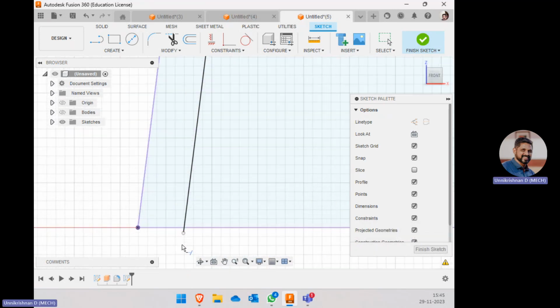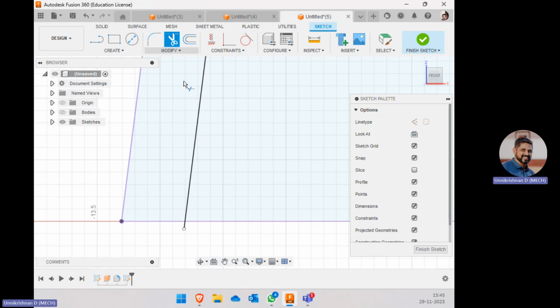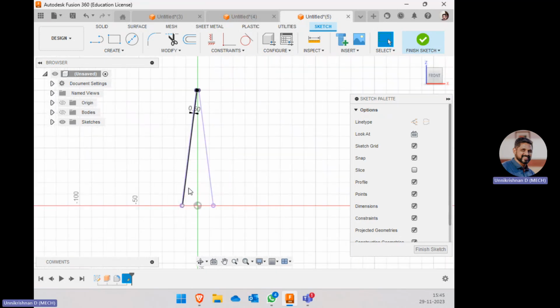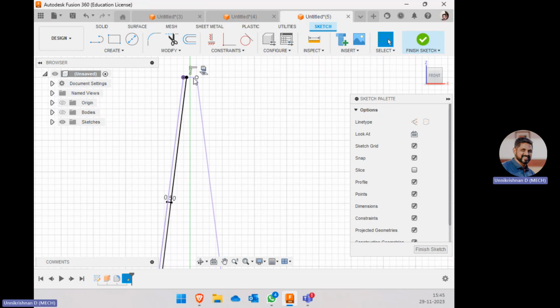In fact, let us try trimming it off. This is not needed. Let me see. I'll delete this edge and I shall delete these edges as well because those are not needed for me.